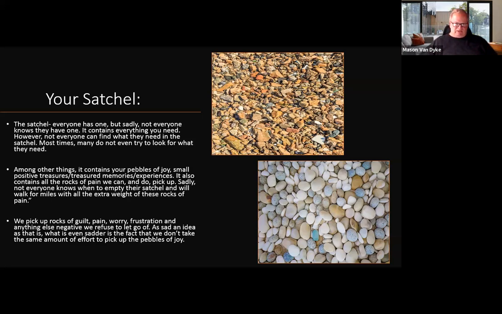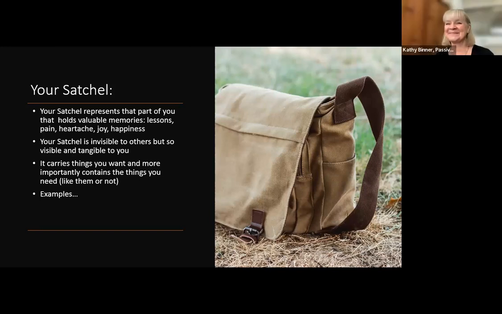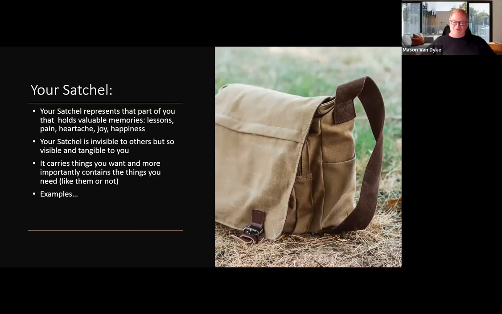It's metaphorical, but it's our memory, it's our conscience, it's our heart. So even though it's invisible, it's tangible. So, when I say this, I see Kathy shaking her head. Do we have any examples you want to share of something like this? Things that people would carry, not necessarily you, but people in general, or someone you know.